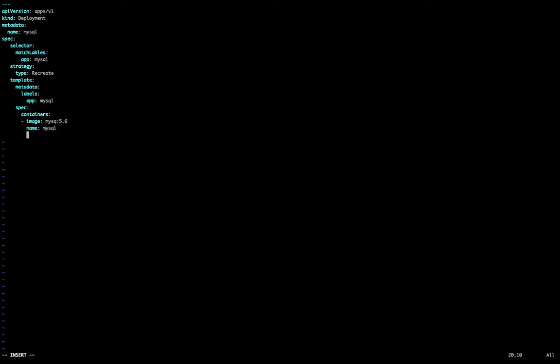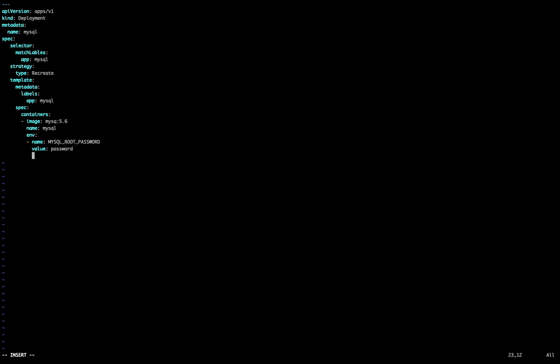The next step, we need to specify the environment variable. In MySQL's case, we can specify the MySQL username and password through an environment variable. So we need to specify the dedicated environment variable, which is MYSQL_ROOT_PASSWORD. This is the variable which is actually used by MySQL to set the password. Now we need to give the value. I'm just giving it a friendly password. We can use base64 encoding as well.